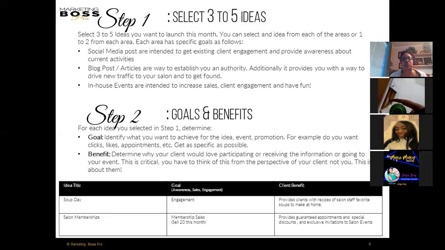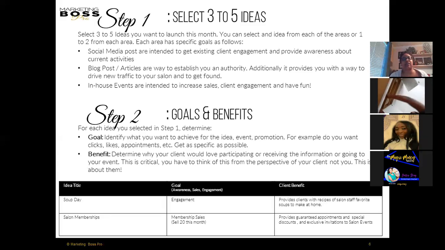So once you know what those goals are, you want to identify what the purpose of your promotion, event, or sale is for, right? And then again, you want to understand for each of those types of goals, what type of benefit is your customer going to receive by taking advantage of this particular offer, promotion, or event, right? What are they going to get out of it? What is in it for them? Be very specific here, right? Bullet it out. Make sure that you're really clear about why they should participate, what's important to them, and the reasons why they would find value in that. Relate it to what pain point they have.